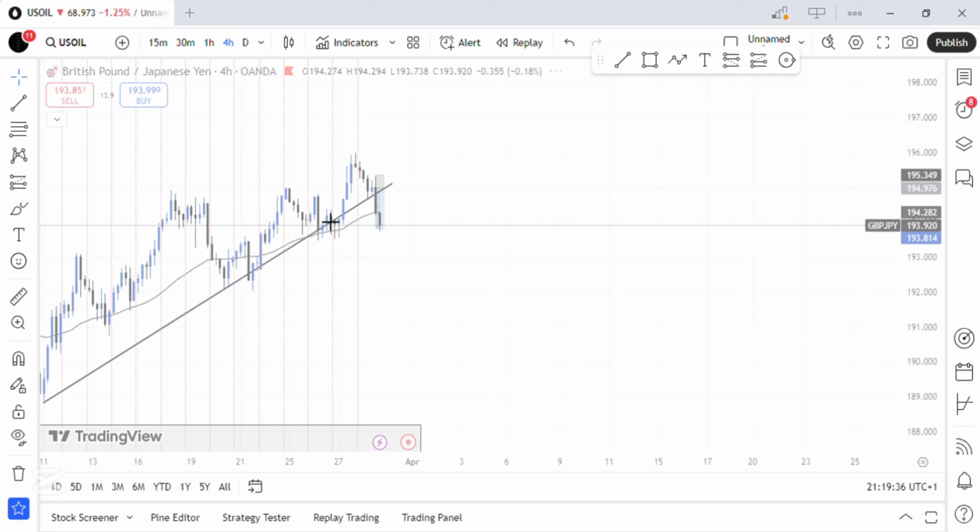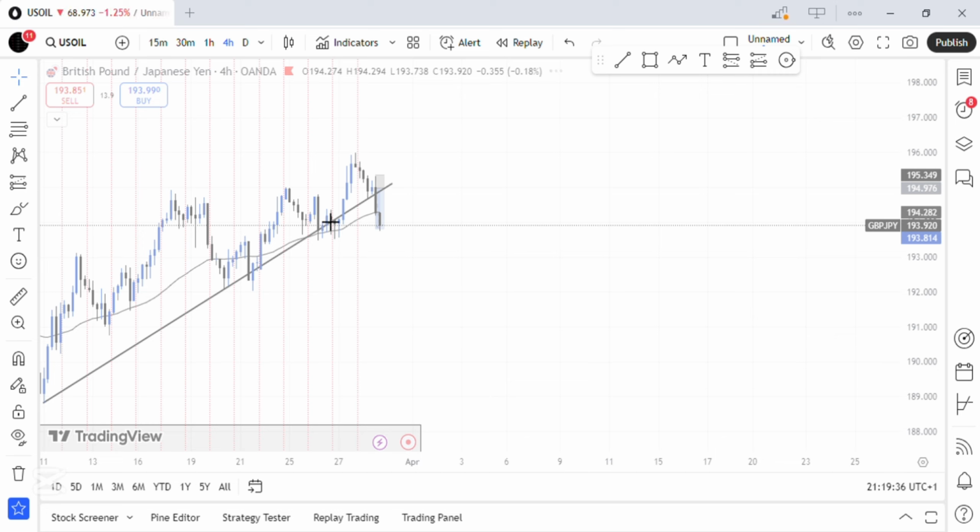But in this video I'm going to be explaining GBPJPY. So this is currently the 4 hours time frame. Let me just calculate the pips movement and show you. This gives me about 107 pips movement. So my analysis was correct. I'm going to explain that maybe in another video, how I caught that trade and why I was very confident that it was going to drop.